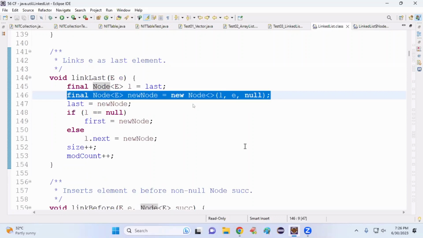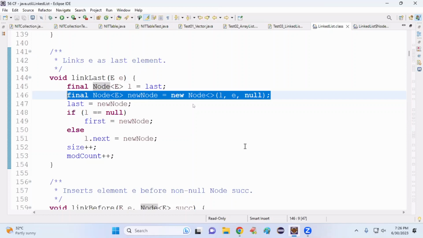I have to store this node object in the linked list. There is a point here. This node object may be the first node or the second node. I should assign it to a variable. If it is the second, third, fourth, I should not assign it to first.